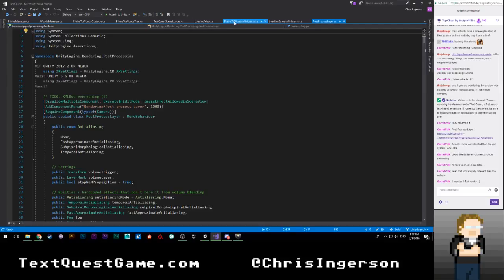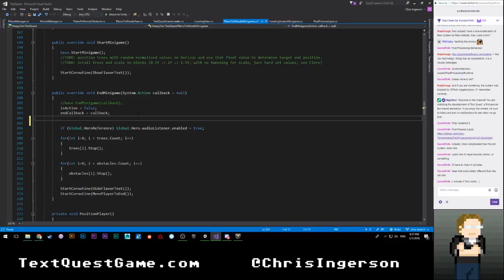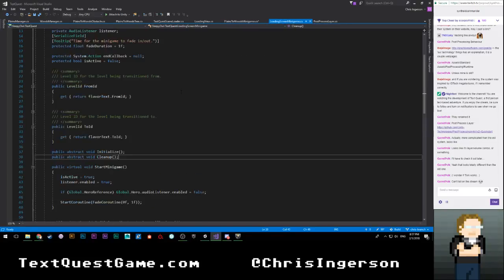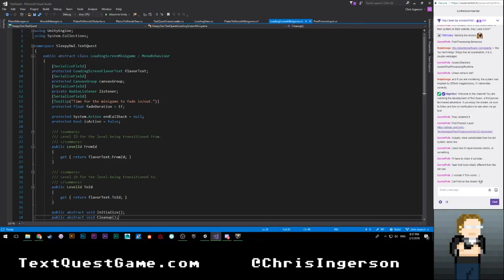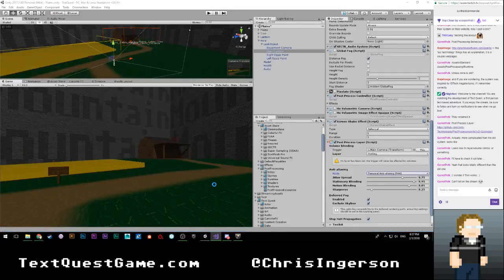But before I forget, I do want to come over here, and on end minigame, we are of course going to want to say audio, I'm sorry, listener, are you kidding me? Where are you? Did I make you private? I did. Okay, protected. I guess I should, yeah, that would be why. So we're gonna say listener dot enabled equals false. Very simple. Okay. So, oh, yeah, that's probably true.